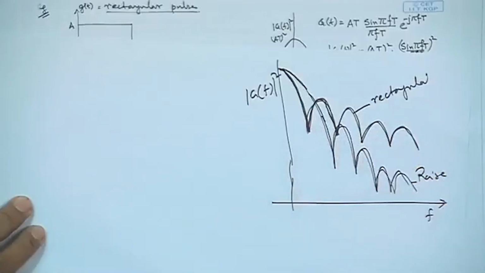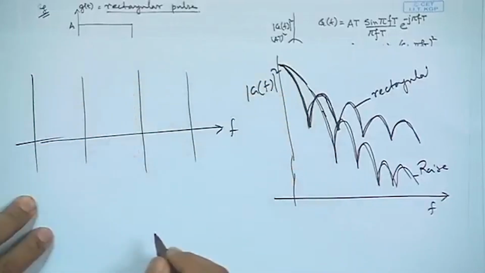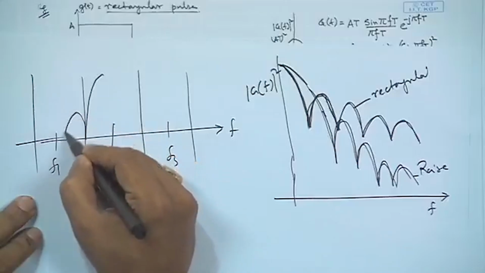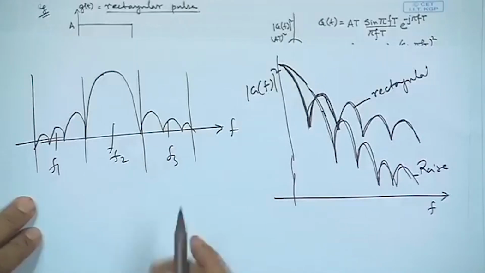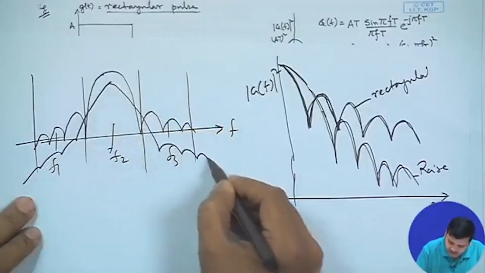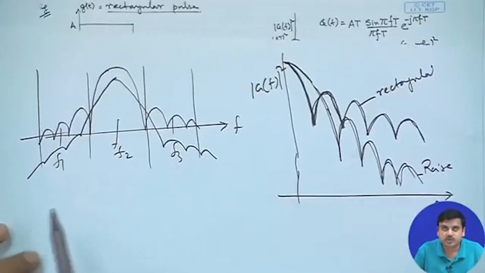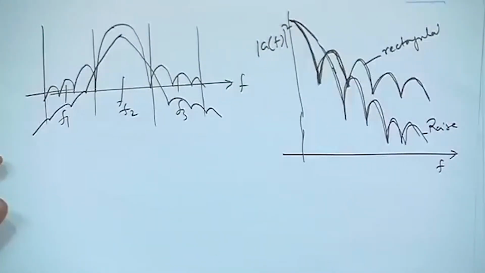The advantage of this is that if we have a frequency axis and there are channels like FDM channels, this is F1, this is F2, F3 and so on, and there is a spectrum, right. You would have this kind of situation in one case. In the other case, you are going to have it going down and down like this. Then one has to decide how to design the communication system, what should I consider as my system bandwidth, and how should I choose the pulse shape. Not only that, in the raised cosine you also have certain design parameters by which you could control this. So, clearly you have an opportunity to control the spectral occupancy of the signal based on the pulse shape, as evident from this particular example, right.